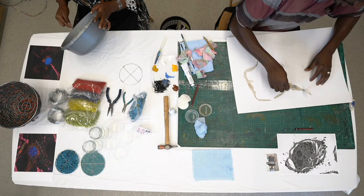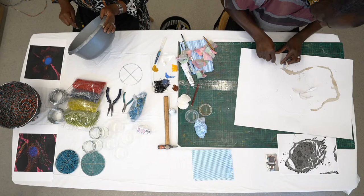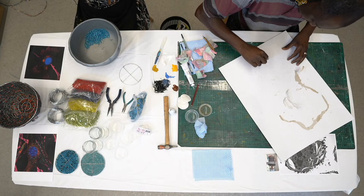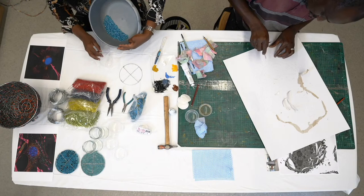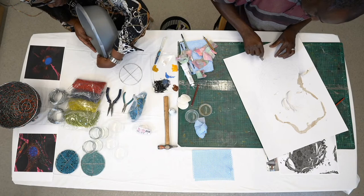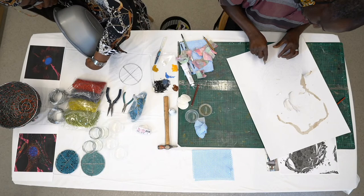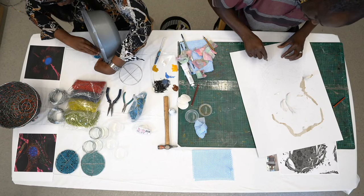Yes, this is participatory. Every time she's singing with the beads, I continue with the coating of my cell, as it were. So here we go, looking at the piece there, concentrating on the lines that I just drew, and then I continue with a smooth hand. One doesn't have to be stiff, just cutting out these beautiful designs or the markings that I've done, as it were. I also like the music that is coming out from the beads. So this becomes part and parcel of the workshop, as it were. So, making music. I'm done with the blue.